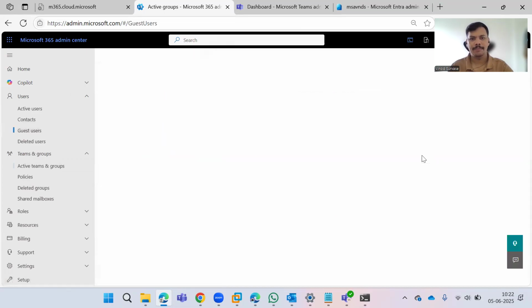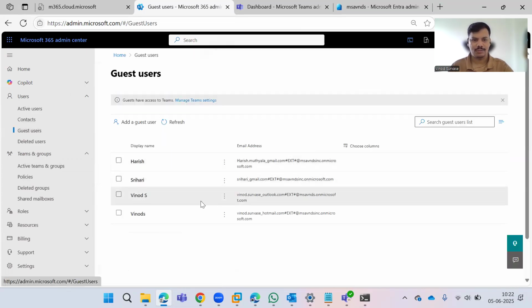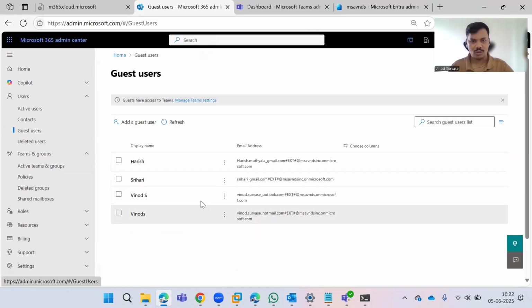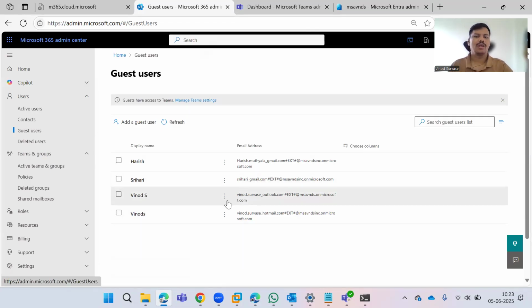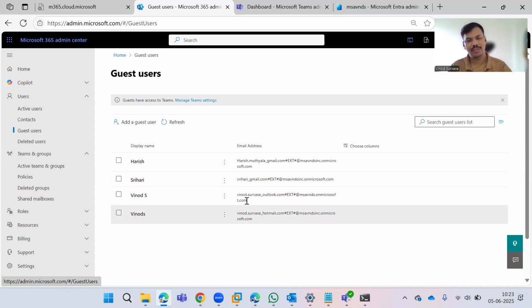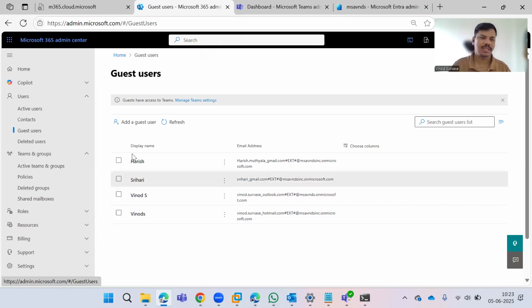At the same time, I will go back to the portal, and from here, guests, and let's see if I have any other guests. Perfect. You can see that I have a few other guest user accounts as well. So let's say this one, this one, and this one. We have added one user, this one. Now, upon the change, we will try to add another user, and then we'll see whether it allows us to make that change or not.